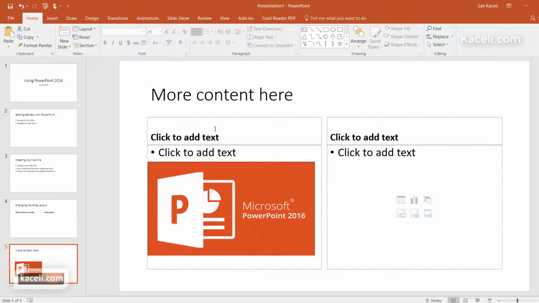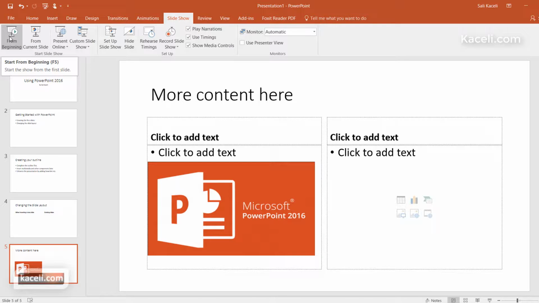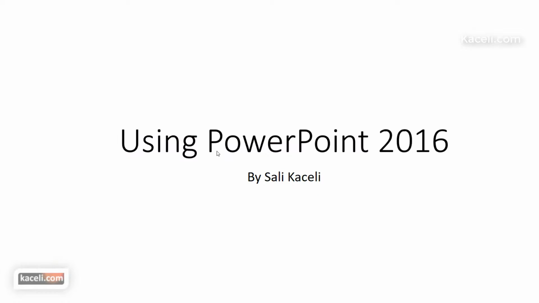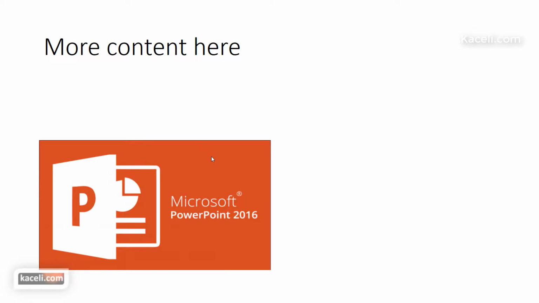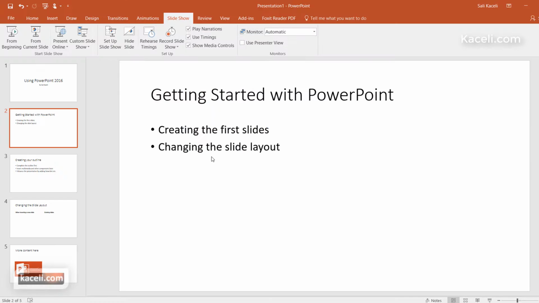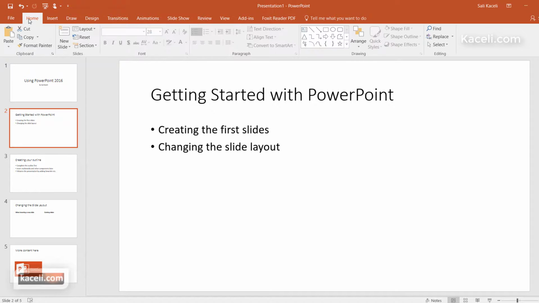Now let's say that we were ready to see what we did so far. Now we can present this, or we can see what it looks like so far, by clicking here under slideshow and then choosing from beginning to present it. You can also present it by using the slideshow option here in the bottom, and that will start the presentation. And then just click on either the spacebar or the mouse or the arrows here on the keyboard. And now we have a presentation that we can start with, or we can utilize, and we can make it fancier, that we can improve by using the additional tools that I'll cover shortly.